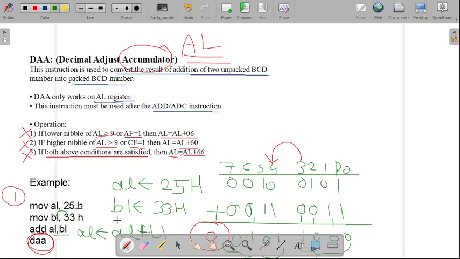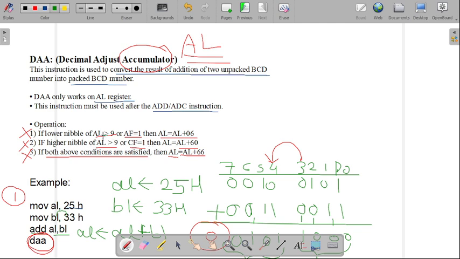So you have to remember these three operations. If the lower nibble is greater than 9 or our AF flag is set to 1, then we add AL = AL + 06. If the higher nibble of AL is greater than 9 or our carry flag is equal to 1, then we go with AL = AL + 60.